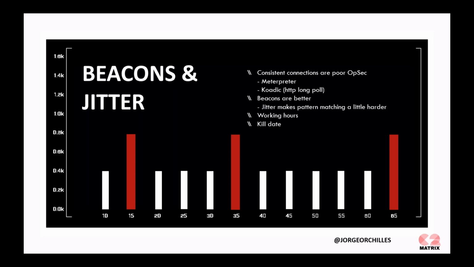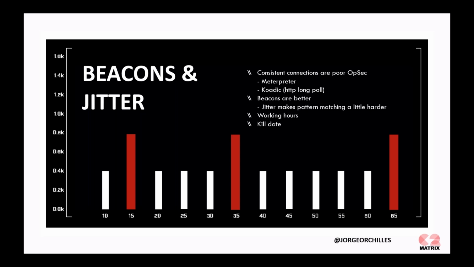We also had a feature called working hours. It's a nice feature on Empire, because most people, especially endpoints, don't work 24 hours a day. I mean, maybe 12 hours is normal, but definitely not 24. So you can set the working hours to say 9 a.m. to 5 p.m. and only have command and control communication during those times. So it's quite an interesting feature.